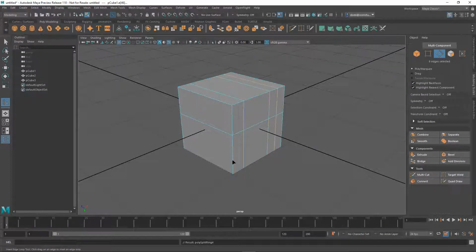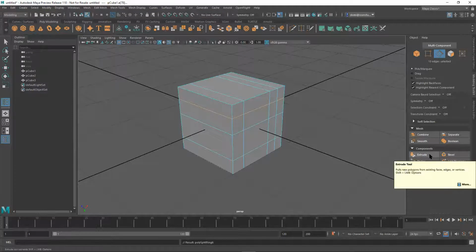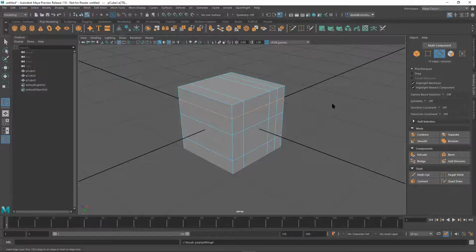This is a super powerful tool, and you're going to be using this tool a lot. As I mentioned before, you'll be using edge loops, and that's the actual edge loop tool. You can also access it through multi-cut, which I'm going to show you in a second, and you're going to be using extrude a lot. Those are really key tools, and the rest of it, soft selecting and moving around polygons. Some modelers, that's all they do. It's just that. All right, so I'm going to clear all this stuff out.